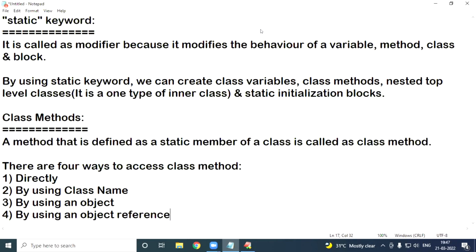First one, directly. Second one, by using class name. Third one, by using an object. Fourth one, by using an object reference. There are 4 ways to access a class method.